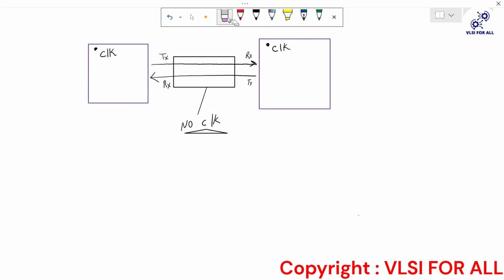So try to understand, guys. This is a host, and this is a device. As they are working at very high speed, they generate their own clocks. Let's say this is clock 1, which is, let's say, 5 gigahertz, and this side will also generate a clock at 5 gigahertz, and then they can easily work. You got my point? Is this the solution, or do you still have some problem?